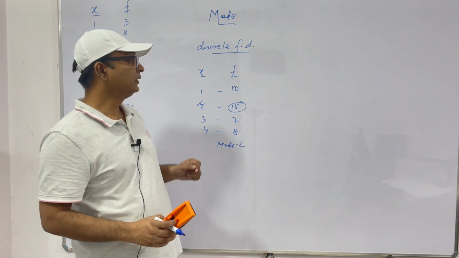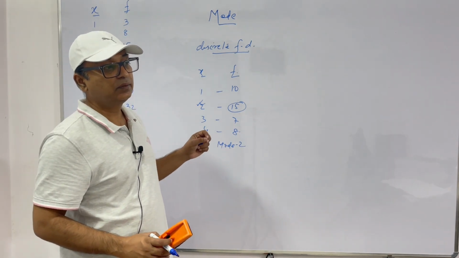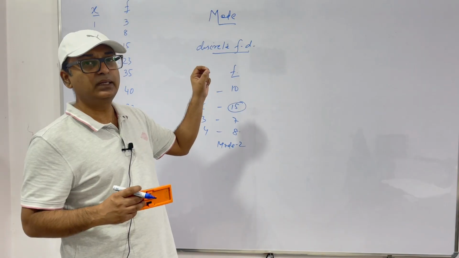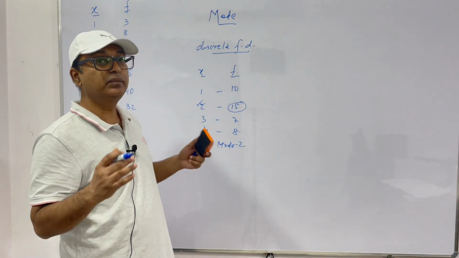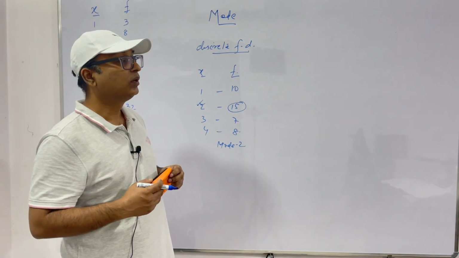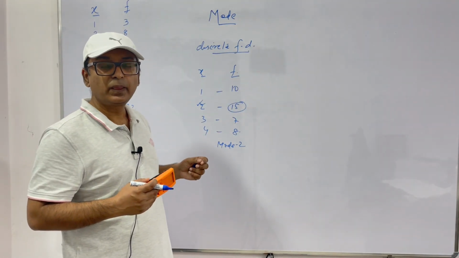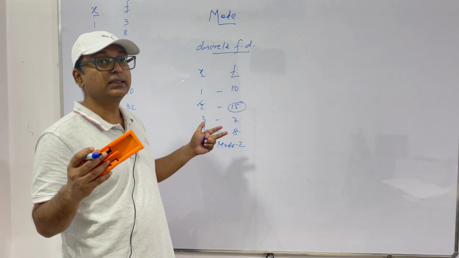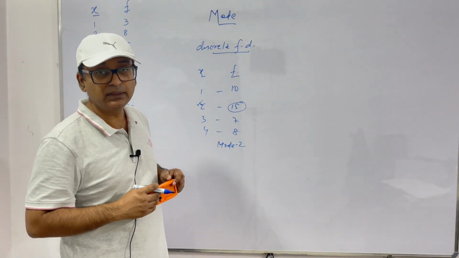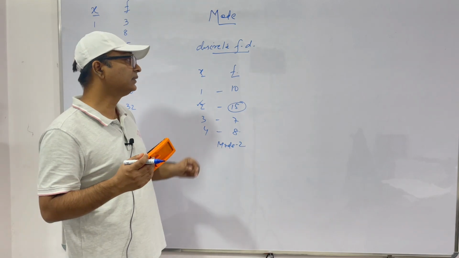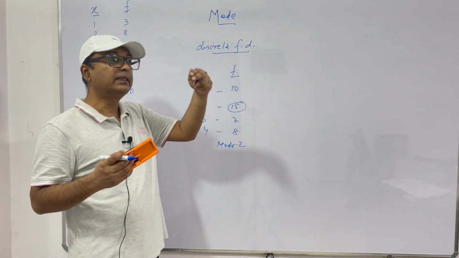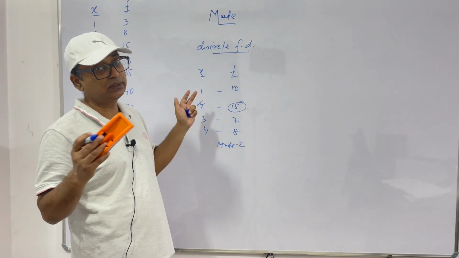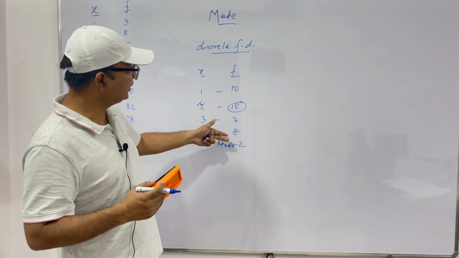And what is the meaning of mode? For example, if I say for a set of marks obtained by the students of class 10th, let the mode be 63. This means maximum number of students have obtained 63 marks. If 5 students have obtained 52, 6 students have obtained 60, and if 30 students have scored 63 marks, which is the highest frequency, then mode is 63. So the meaning of mode is that the value is repeated maximum number of times in the set of observations. So it's very easy to find mode.